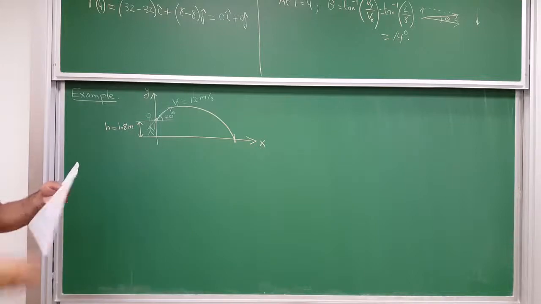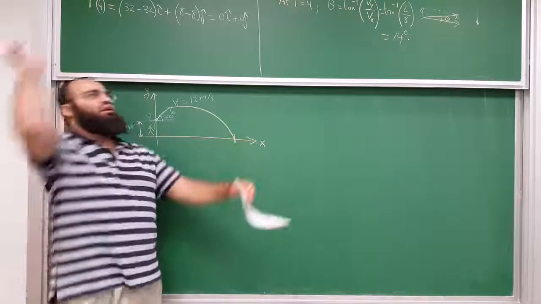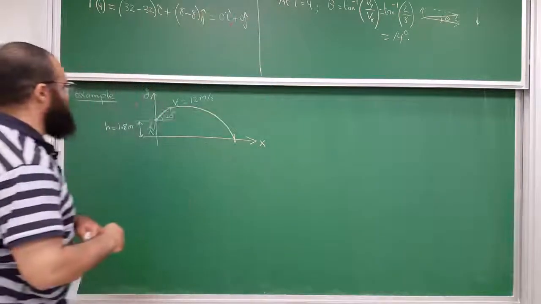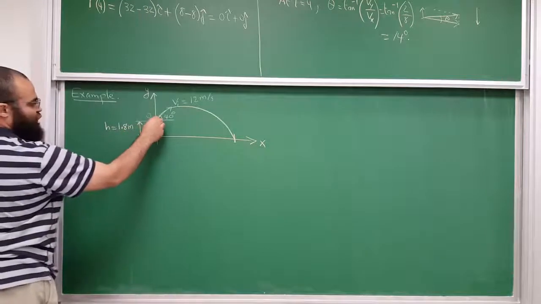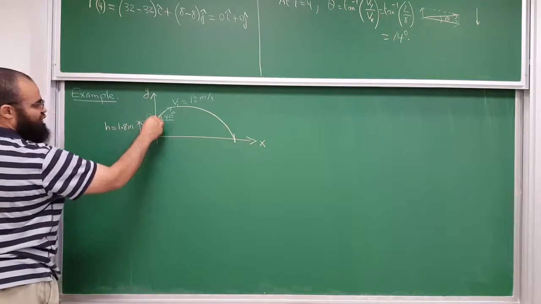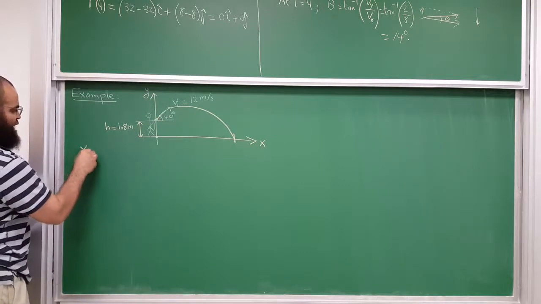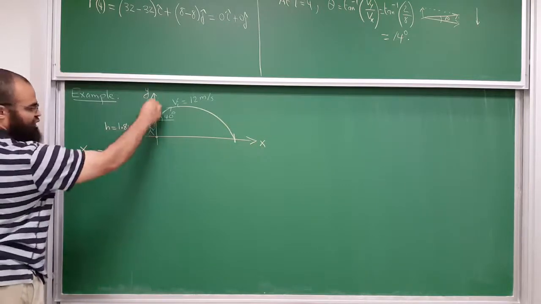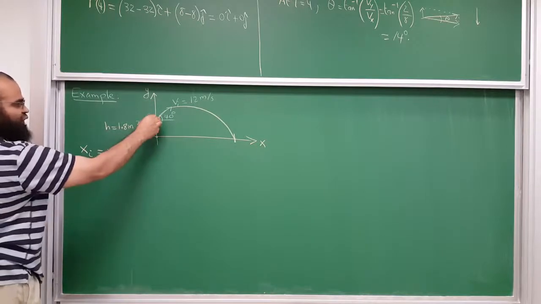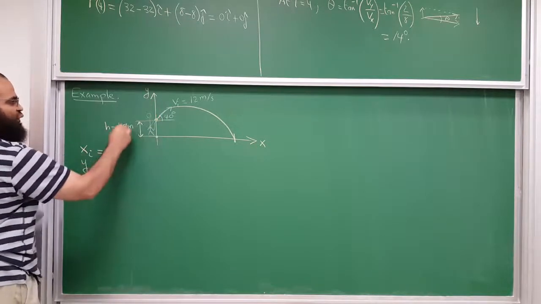Make sure it's correct. Yeah, 1.8 meters. So she throws the thing like this, from 1.8 meters, and it goes and then lands somewhere. So the initial y position, let's choose our origin here. So the initial x position, x initial is just 0, it's on the y-axis. Y initial is from here. If this is the origin, this is 1.8 meters.